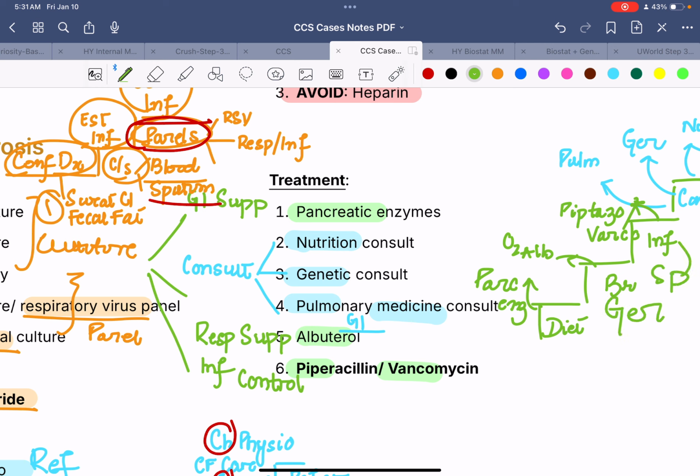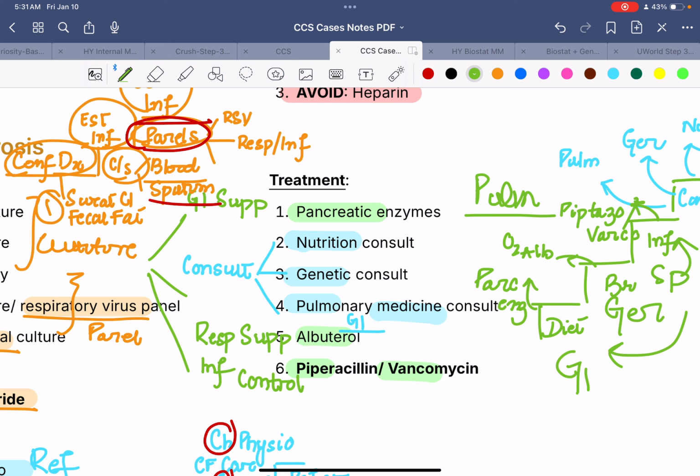And the specific treatment is also further divided into GI treatment and pulmonary treatment. And you already know that cystic fibrosis is a disease which basically affects your GI system and specifically the pancreas, because pancreatic secretions become dehydrated and inspissated, and similarly it affects the pulmonary secretions, and therefore it causes all these pulmonary signs and symptoms, right?